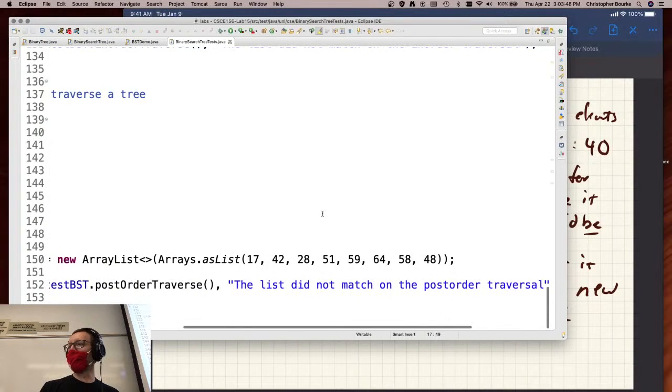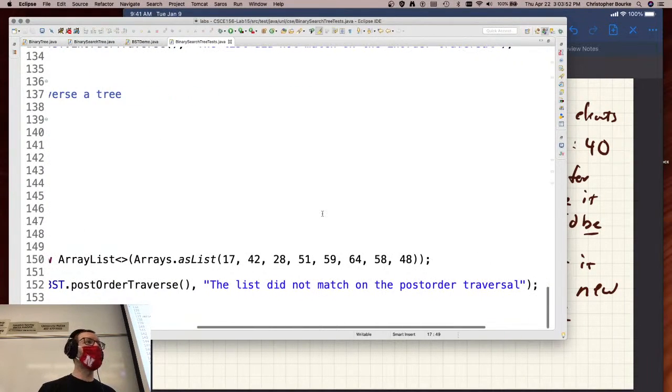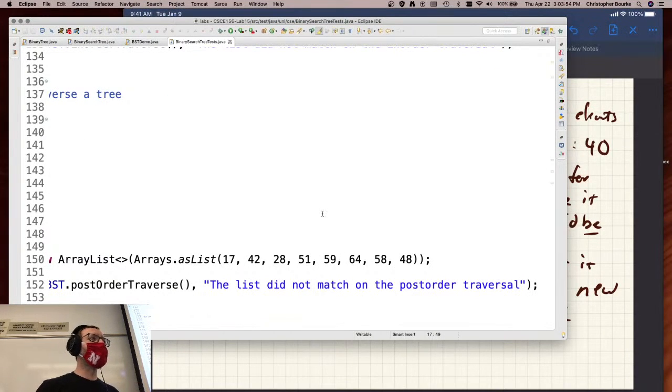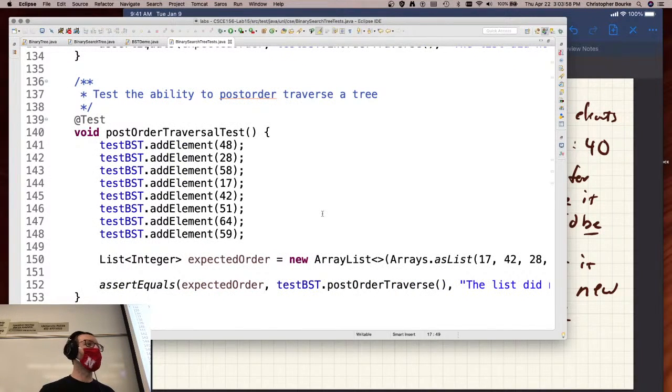But there's the expected order if I do a post-order traversal. So the likelihood that you had multiple bugs that all canceled each other out with all of these tests is very, very unlikely. And this is one thing that we mean when we talk about code coverage with tests, right? Don't just have one test to test one line. Have multiple tests to cover as many lines as you can.